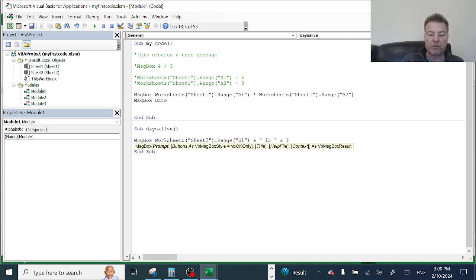Let's say 12 days old, 12. And then we want to put in "old". So we're building up the message that we want to create without having done the calculation.